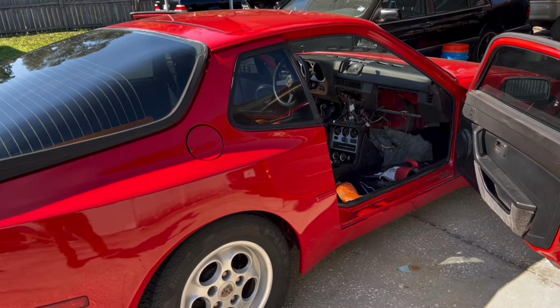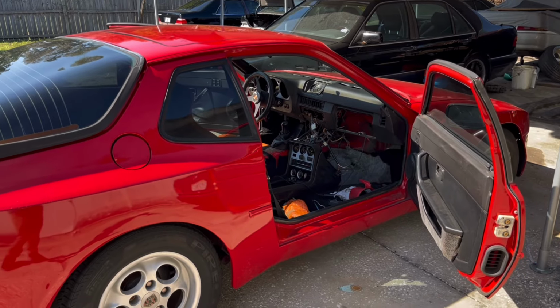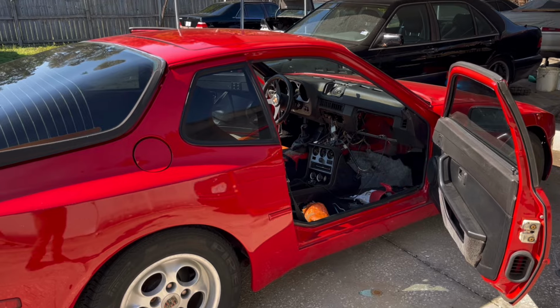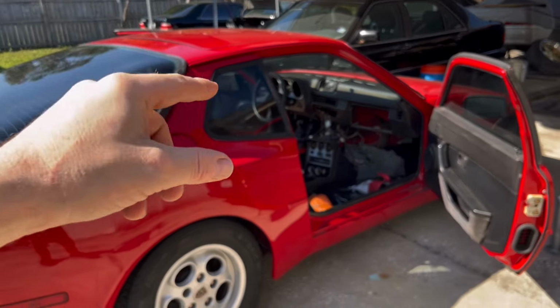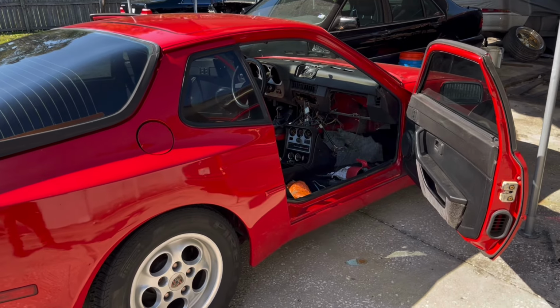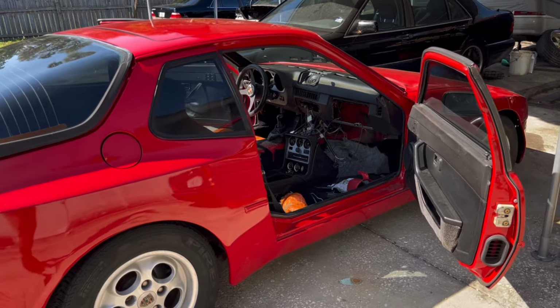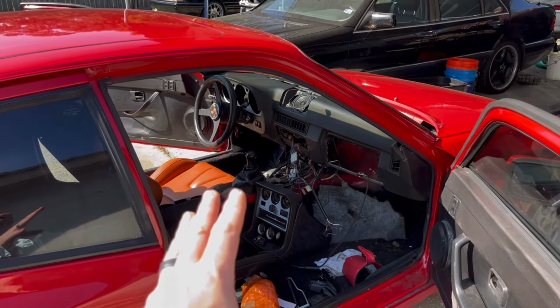What we've been doing is eliminating all the unnecessary weight for a car that you would be bringing to the track. I've gotten a ton of stuff out of the engine bay. We've cleaned it all up, got rid of tons of vacuum lines. I'll show you guys that again in case you're new to the channel. And we finally got this thing running really, really well, the way that I wanted to. And now it's time to eliminate all of these unnecessary wires and start cleaning up everything inside.